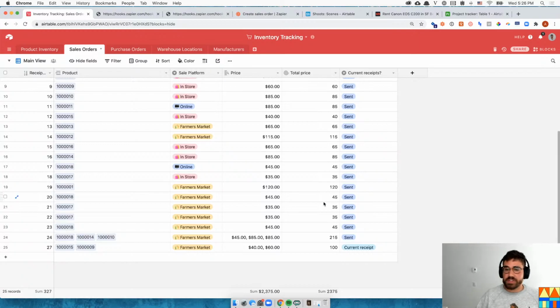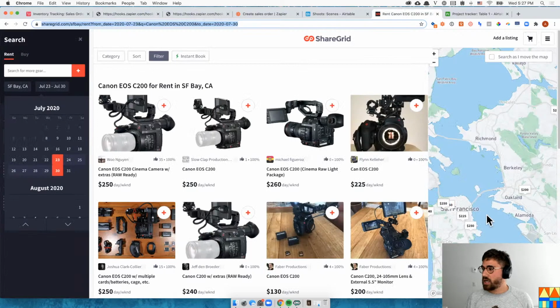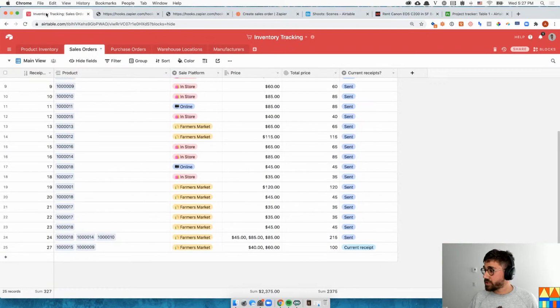Great question from Marius. Does it open another tab? And the answer is yes. That is because it's a URL. If it's a URL in Airtable, or in the same base, so if you're clicking on open a view, it'll stay within the base. But if you're opening an external link, which this is, it's going to open in a new tab. So the answer is yes. And that's specifically just like when we went to ShareGrid, it's going to open in a new tab. So that was a really good question.